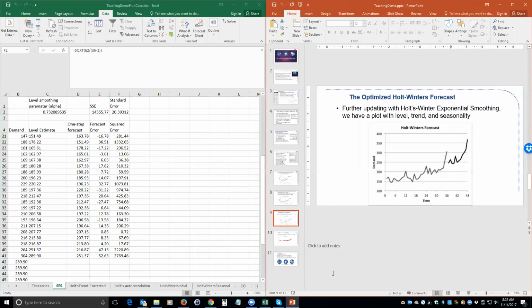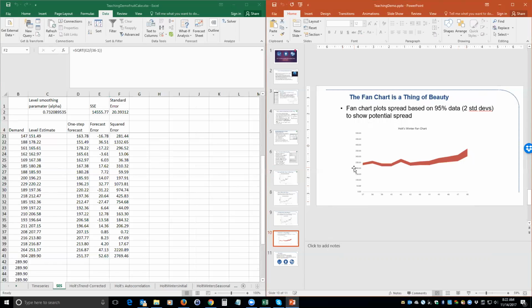We can further take this into a Monte Carlo scenario where we can get our bounds, and now we can do our fan charts and account for 95% of the data, which is 2 standard deviations. And like I said, now we have this fan chart. So now you can go out to Mark Cuban and Shark Tank, and Aunt Sue would be in really great shape to get her idea to be the next Shark Tank.